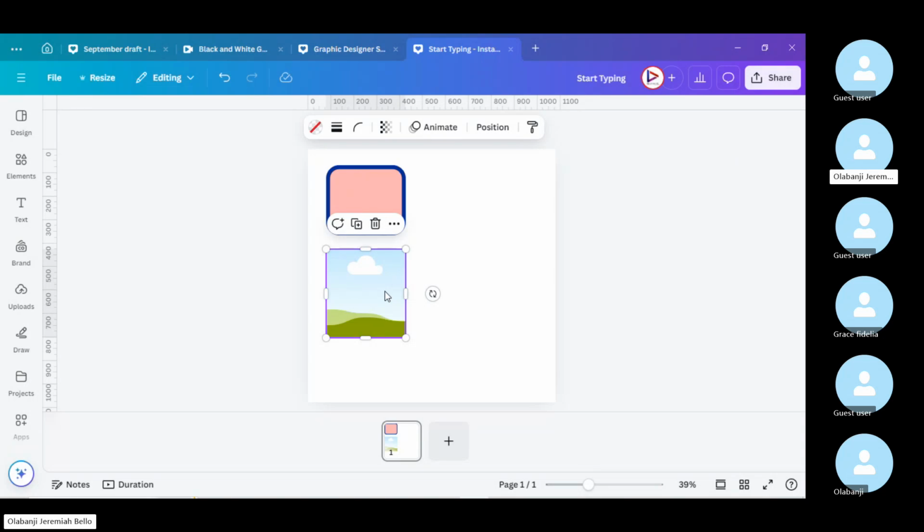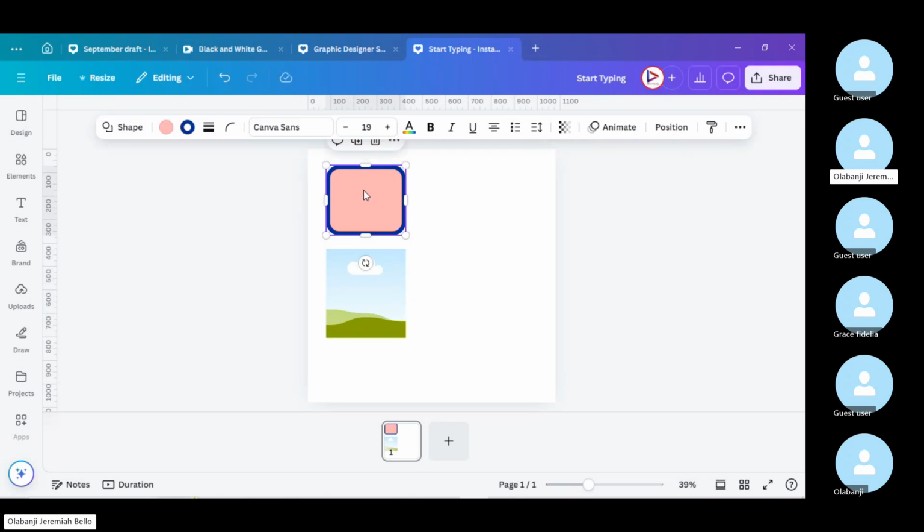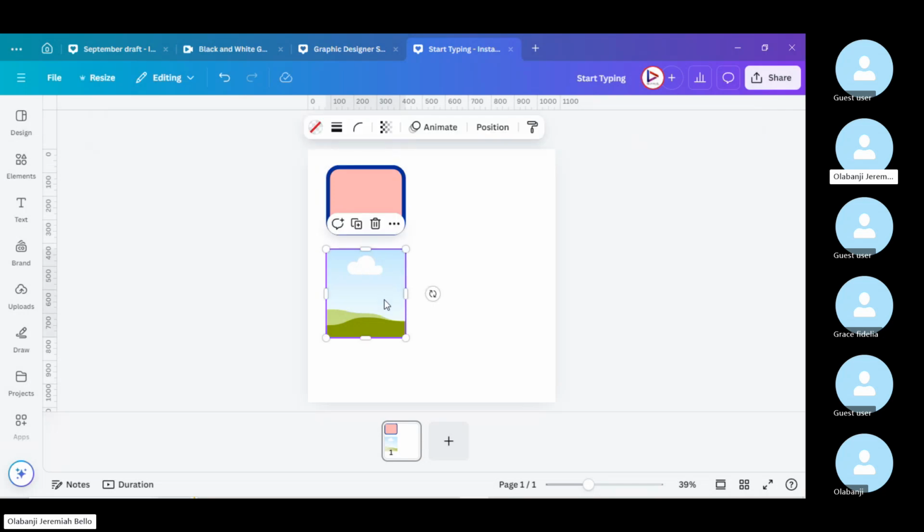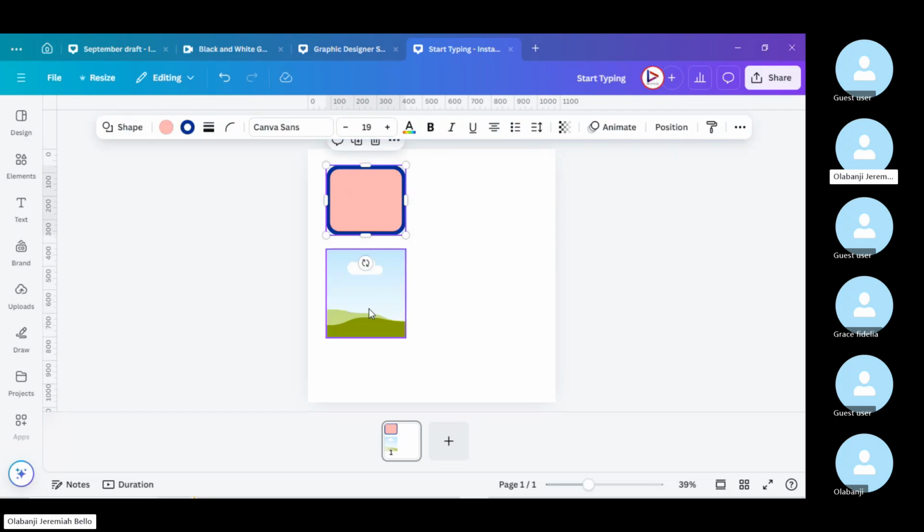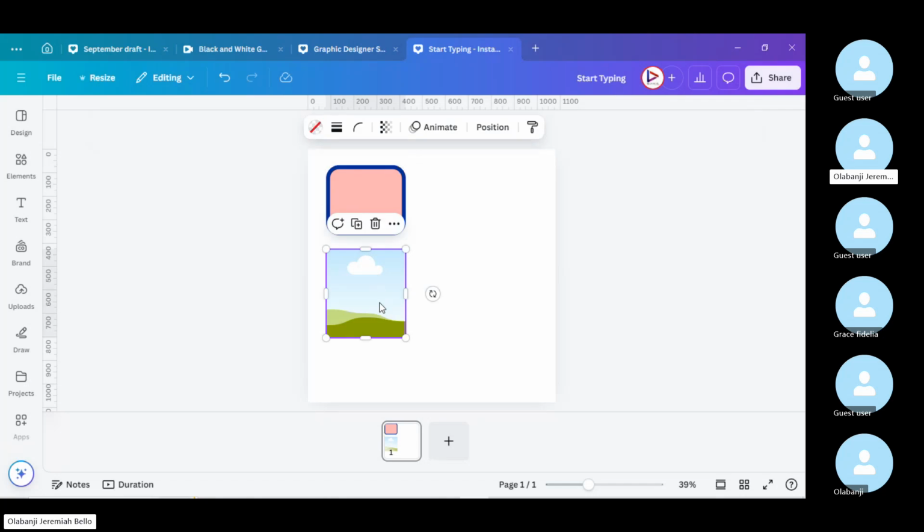One of the things that differentiate each of them is that this is a shape, and because it's a shape, it can contain text in it. This is a frame, and because it's a frame, it can't really contain text, but it can contain some other graphical elements, most especially photos. So you can put photos into this frame, and then the photo will actually be its content. One of the major differences between a regular shape and a frame is that a regular shape can contain text, frames cannot. Regular shapes cannot contain images, but frames can contain images or photos.